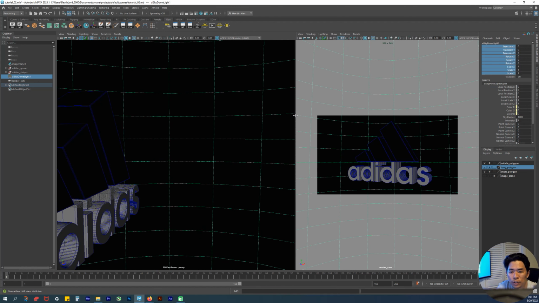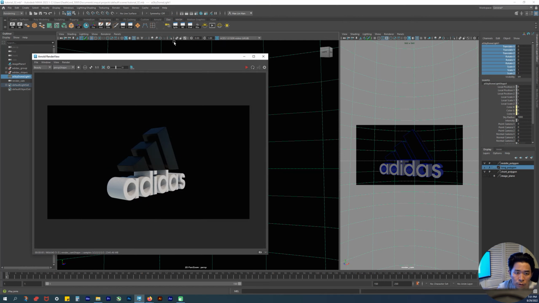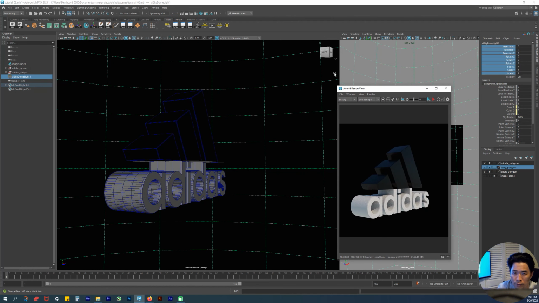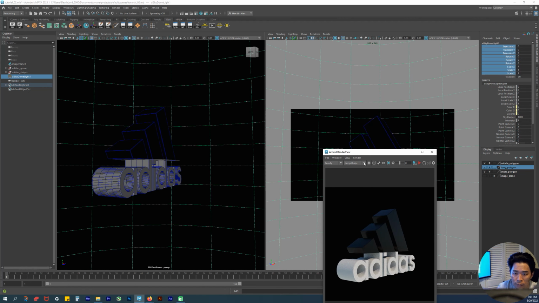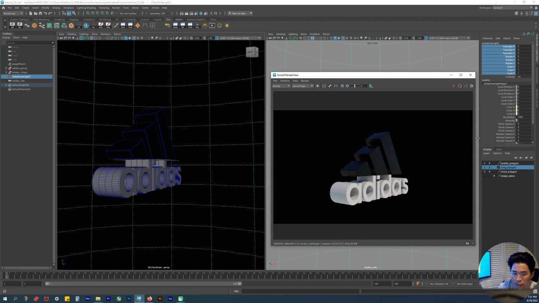Let me just move this out of the way a bit and move my free camera. I want to open up my Arnold. Open Arnold render view. We all know that by now. I'm going to scale it down and move this a bit. I don't need this camera. I don't need to see this background. I just need to see this render shot. So I'm just going to hide it like that.